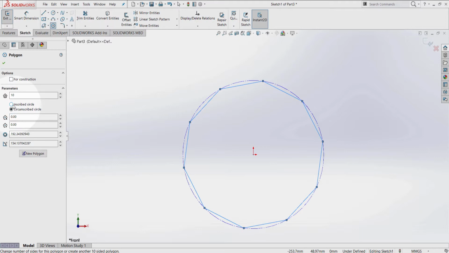Now, as I switch from one option to the other, you will notice that the symbol here is changing as well.